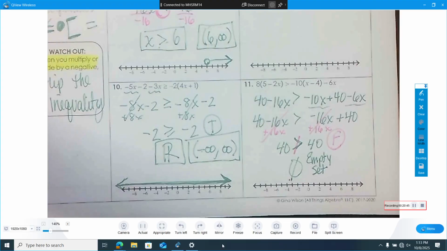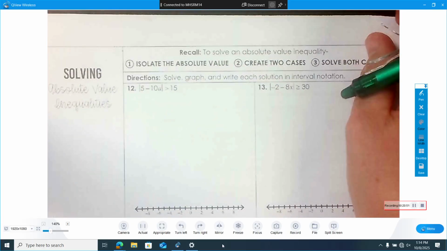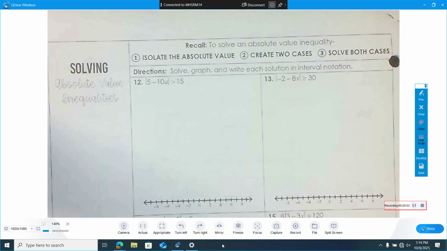Do you guys have any questions for me? No, that was easy, yeah? All right, so back to absolute value. I'm glad we're ending with absolute value because we sort of started there and we're ending there. We started with absolute value equations and now we're ending with absolute value inequalities because remembering how to do absolute value is one of the hardest things.